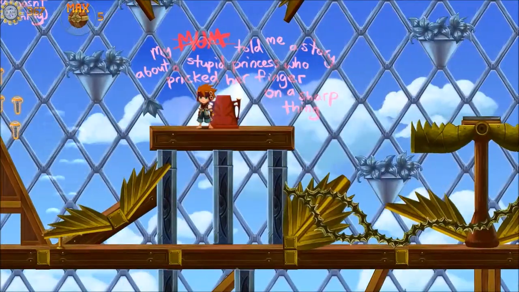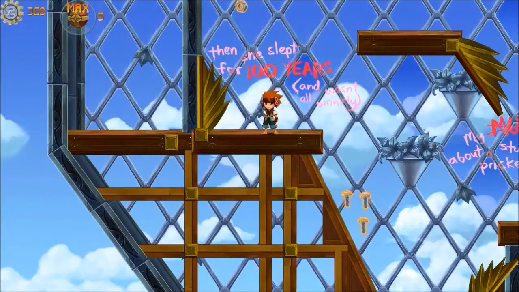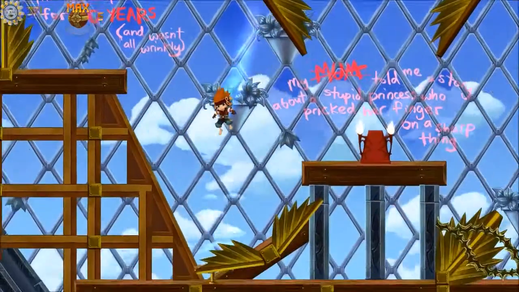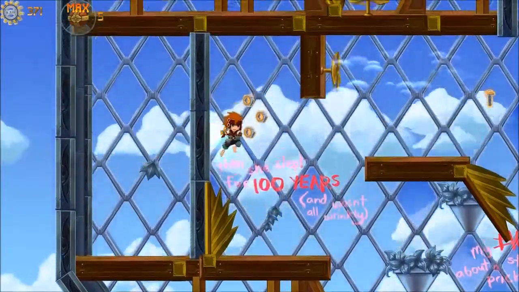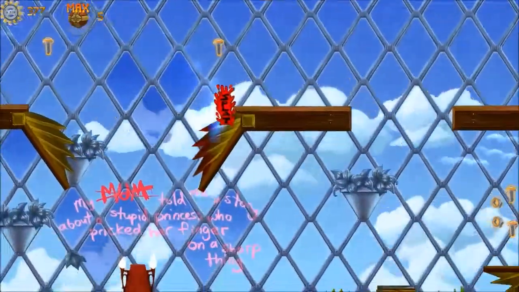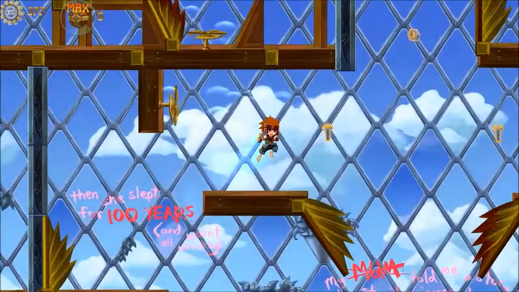My mum told me a story about a stupid princess who pricked her finger on a sharp thing. And if you go this way, then she slept for 100 years and wasn't all wrinkly. So you can actually use the text on the walls, if they link into each other, as a direction for where to go. It's not true all the time, but you can use it some of the time, and it does help a little. It actually helped me on my first playthrough.